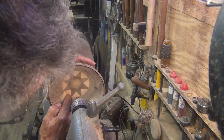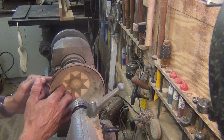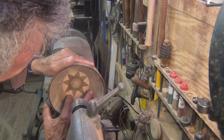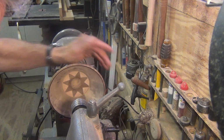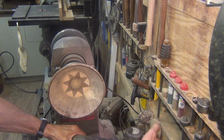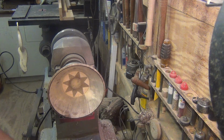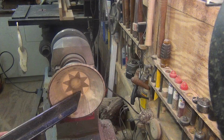Looking at it with a different light today, I can see that even though I have taken from the outside over here, I have a little bit of room to expose the whole star. It doesn't look bad, but the points aren't quite visible. So I'm going to turn that down a little bit, sand this up one more time, and apply a finish to it.